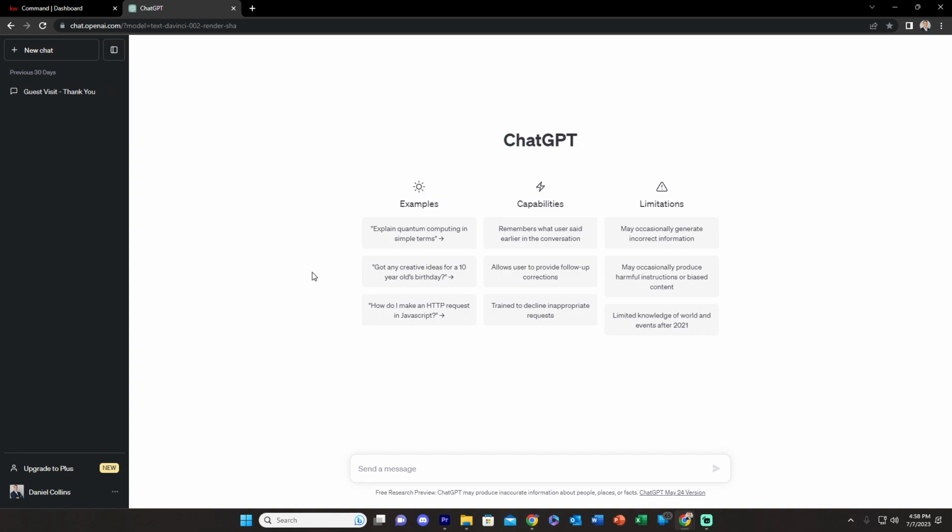But what you're going to want to do is give it commands. You have to remember you're talking to a computer program. When I first started using ChatGPT, I was asking it questions. It still works that way, but it doesn't work as well. So if you want ChatGPT to do something for you, you tell it what to do, and then you refine it. For example, we're going to ask it to write us a bio for a real estate agent, that real estate agent being you. So you're going to say, write me a short bio.